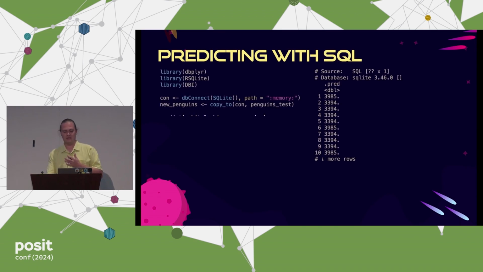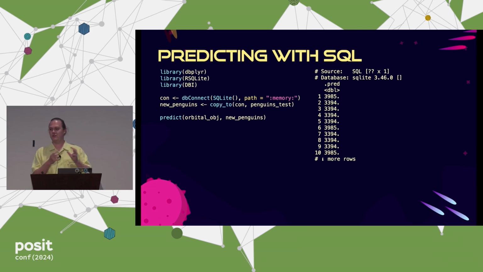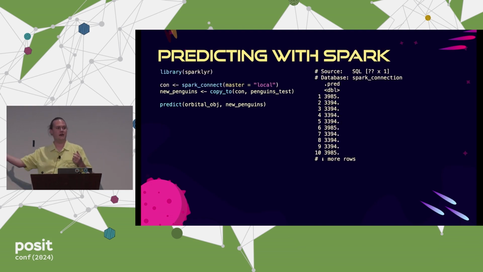But where it becomes interesting is if we set up a little bit of infrastructure. I here spin up an ephemeral SQLite server, and I put the penguins data in this server, and I'm able to predict directly in the database. So these predictions are evaluated SQL that happens not inside R, in a database somewhere. So if you can give me a connection object and some data that matches the data that this model is fitted on, we can predict in it. And because we can do this, we can also do something like in a Spark database, directly using everything that Spark has to offer, not inside R.